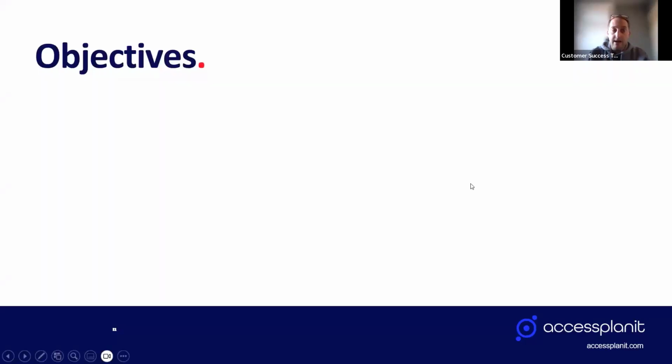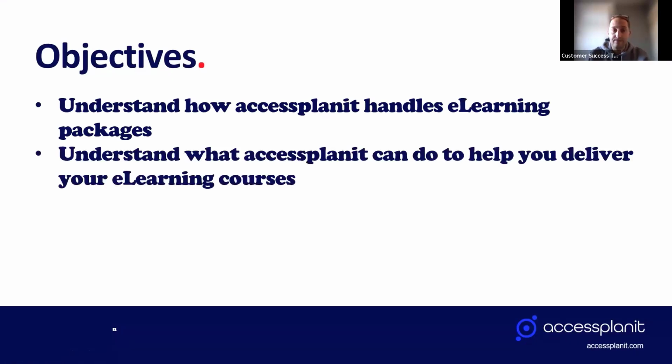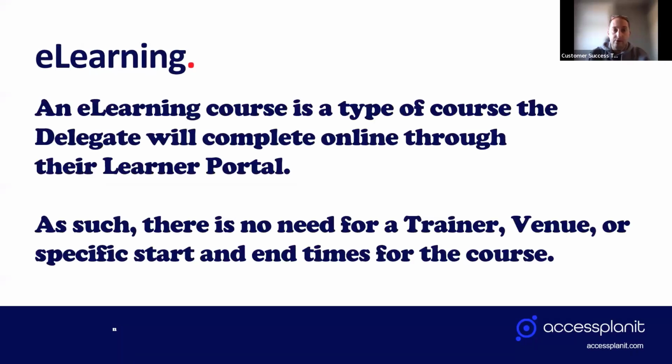So the aim of today's webinar is to understand how accessplanit handles e-learning packages and what we can do to help you deliver those e-learning courses. So e-learning within the platform, just to cover off what e-learning is, I'm sure most of you know, it's a type of course that the delegate completes through the online learner portal. Because of this, there's no need for a trainer or a venue or specific start and end times. So you can have it as an open course that people can join whenever you have it on sale and can start at any point.